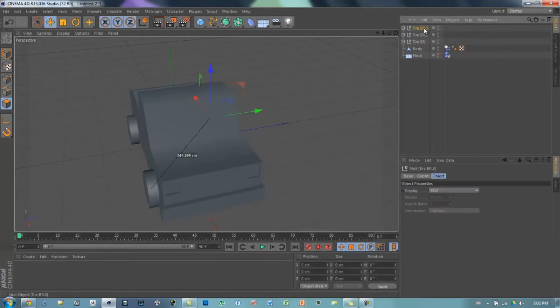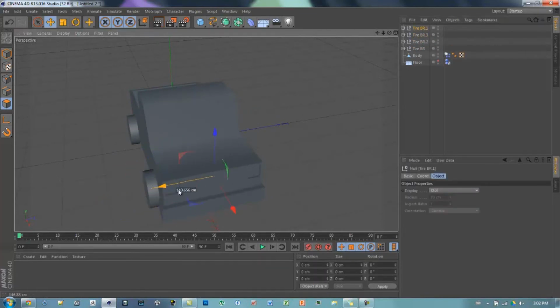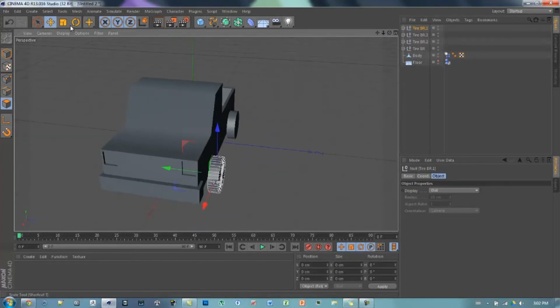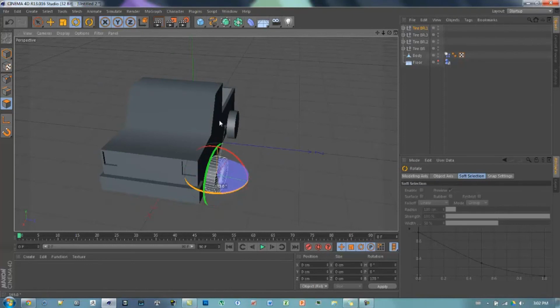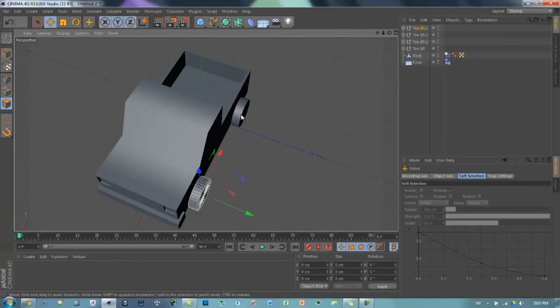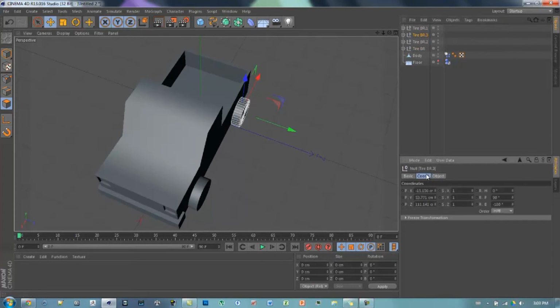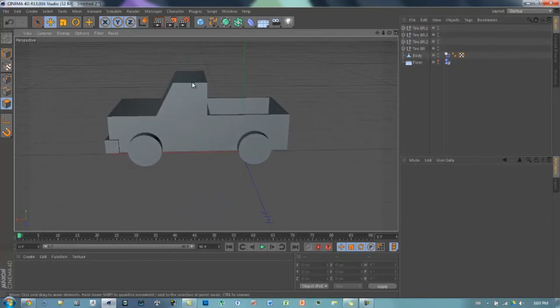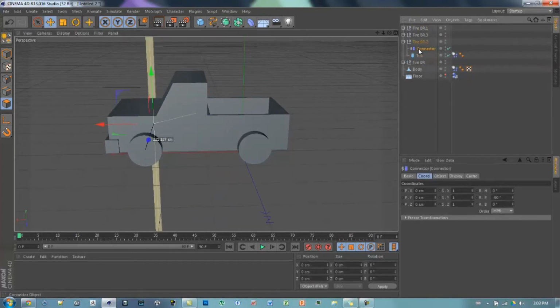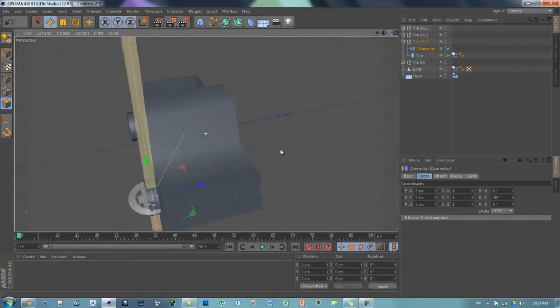And just to make sure that these things are lined up, I'm gonna take this one. I'm gonna rotate it, and position it right there. I need the coordinates. So for Z, it's that. I like having things kind of symmetrical. Kind of helps in the long run. Yeah, okay, seems to be working.